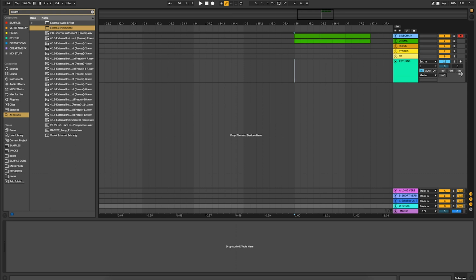But even more important, if you don't disable the sends, there's going to be a few milliseconds of latency. It's nothing huge, but it's definitely noticeable. So making sure those sends are disabled is really crucial and a lifesaver. And this just goes to my master too.